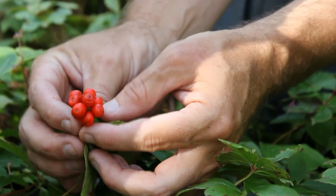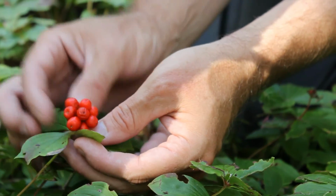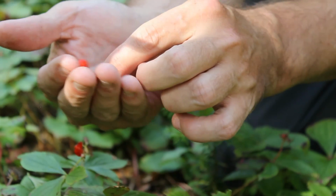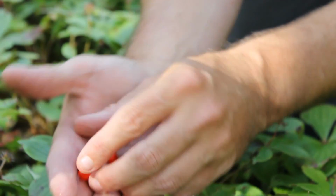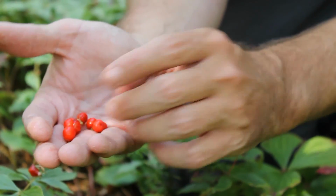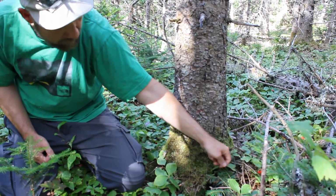The fruit grow in these types of bunches. Usually at the top, you have the 4 leaves underneath. They're perfectly edible. There's no bad taste to them. There's no good taste to them. There's practically 0 flavor. But, in a pinch, makes a good edible. Little tiny seed in the middle. Fine to eat them. No problems at all.